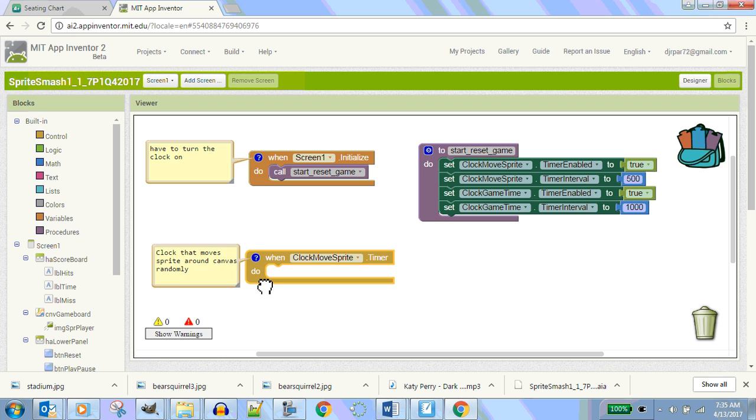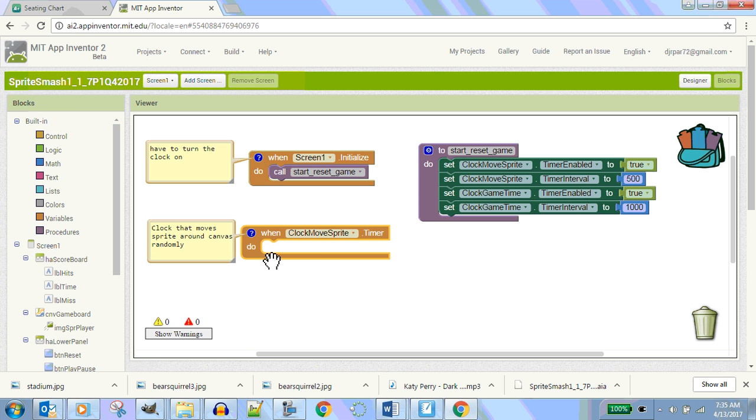So this clock right here, move sprite, is going to fire every 500 milliseconds, which is half a second, which means it happens twice a second. Okay? So I can say this right here. This clock fires twice every second.